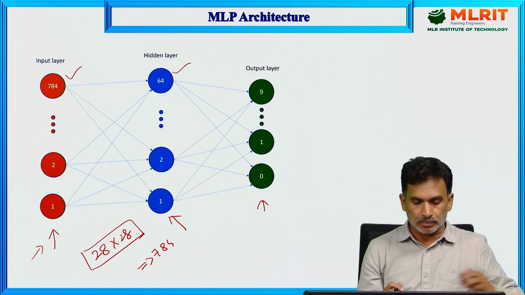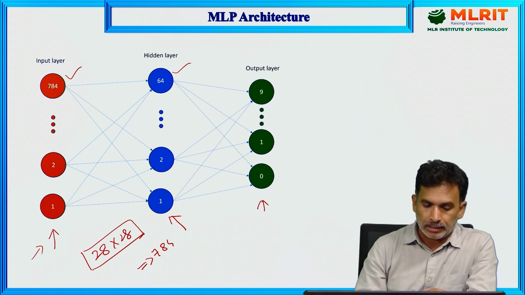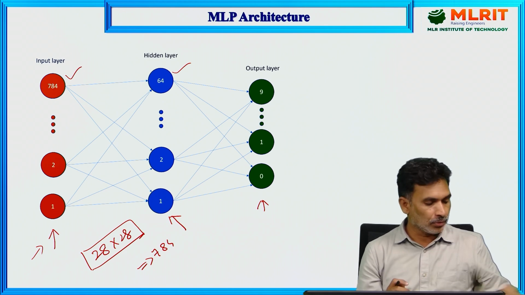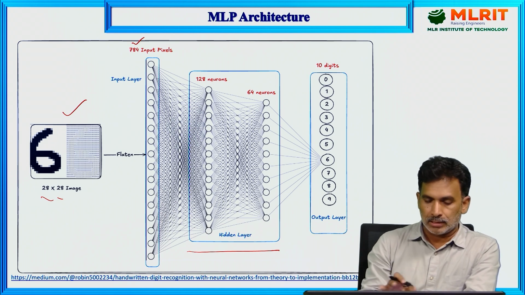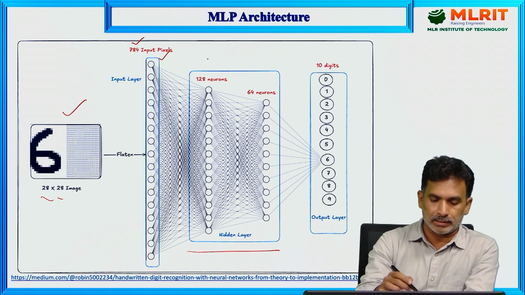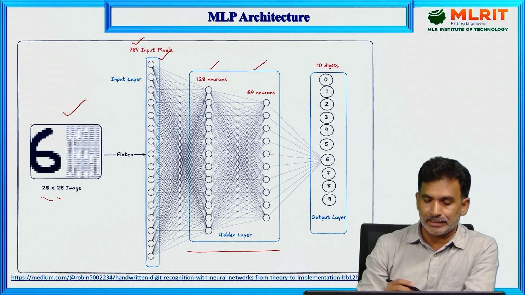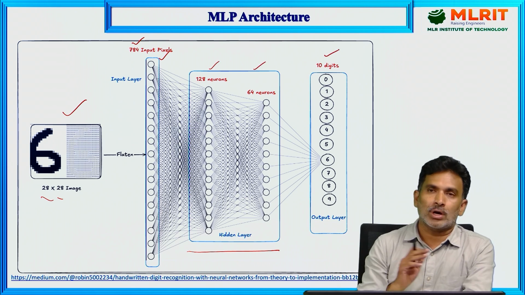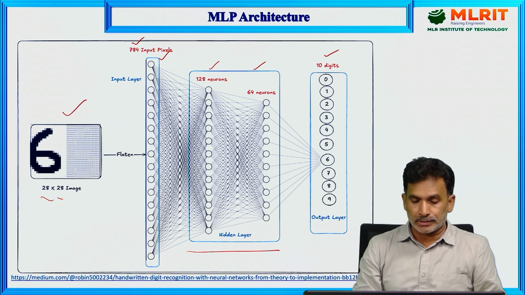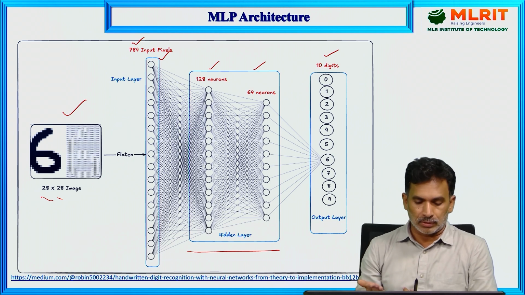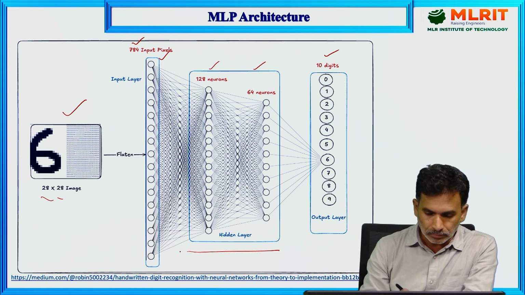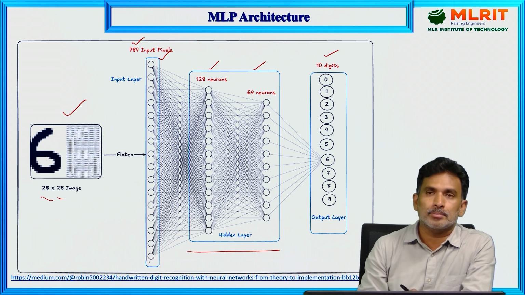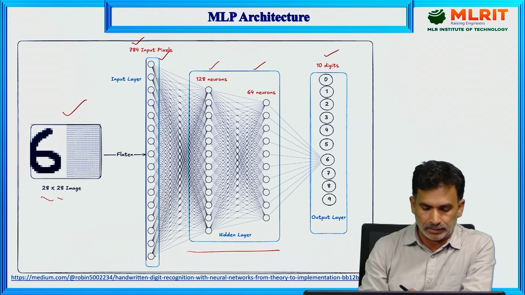Let us do a little bit of calculation. Suppose there are 4 layers: this is the input layer, these two are hidden layers, and this is the output layer. What will be the input size, and what output will be produced? This is the 784 input, and here we are not going to do anything, it is only to supply the pixel values.